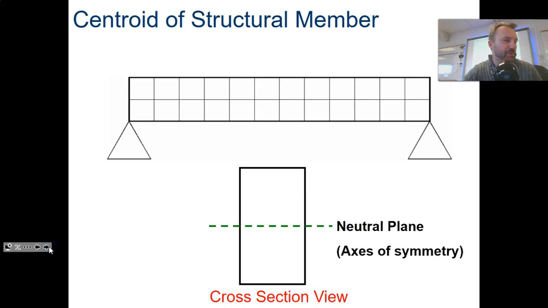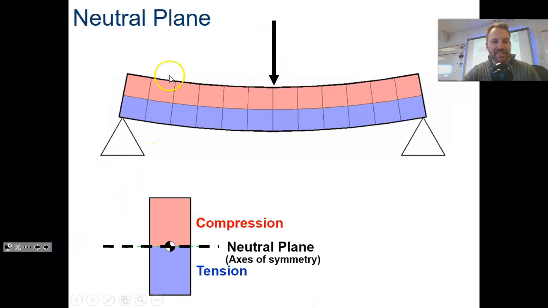When we start pushing and pulling on things, like a beam, this is a beam suspended between 2 triangles, and we're going to push down on this, you're going to find that some of these things on the top are what we call compression. The red represents things getting squeezed together, and the blue represents things getting pulled apart, tension. Different materials have different properties when it comes to compression and tension, and we're going to get to that in a few lessons. So just suffice to say that the centroid is kind of where this neutral plane is, and then things above it are going to be in compression, things below it are going to be in tension.